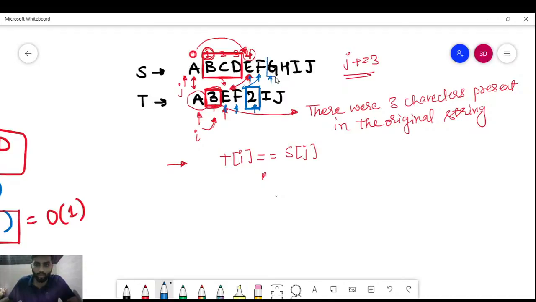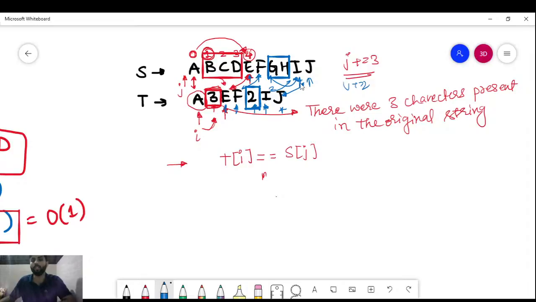So I just have to delete these two characters and jump two indexes ahead. I'll make j plus equal to 2, so that I reach here at i, and here also I am at i. So these two characters also match, and these two characters also match, right?